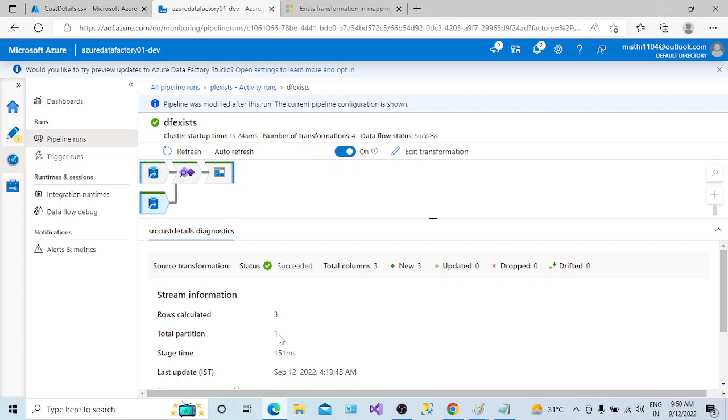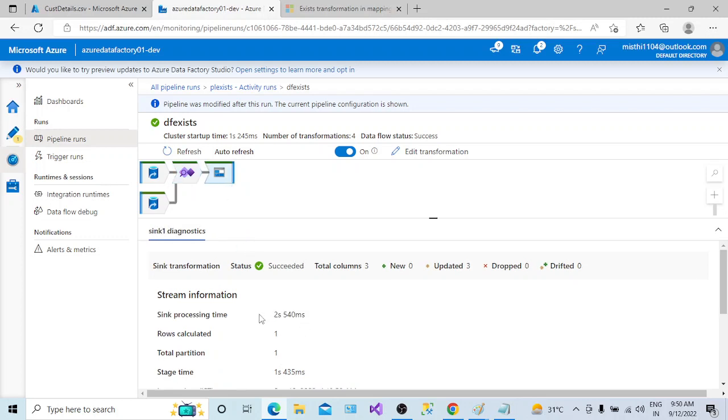Total partition is 1. And here is the exist clause. After the exist, only 1 row was calculated, which needs to be sent to the destination. Total partition is only 1 because we have used a single partition.